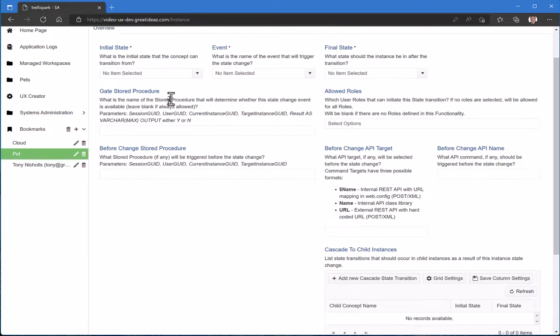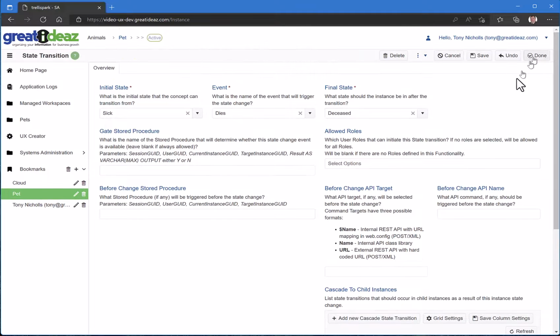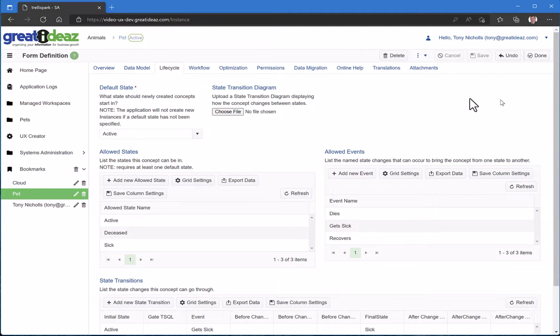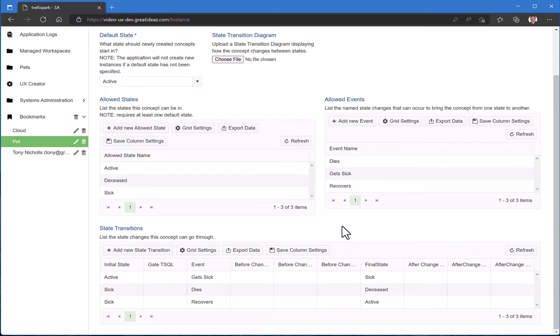But every now and again, our pet is going to get sick, and it's going to die, and it's going to go into the deceased state. So at this point, we've created a state transition model for the life cycle of our pet.